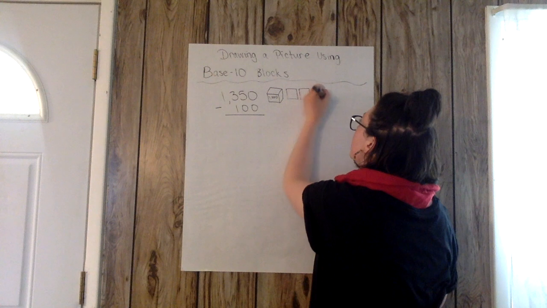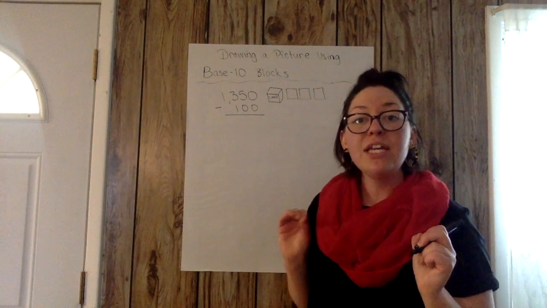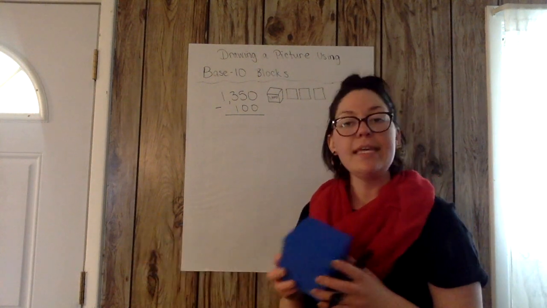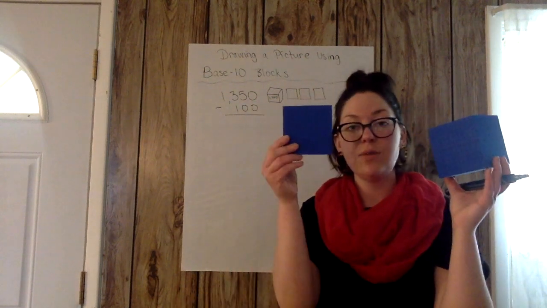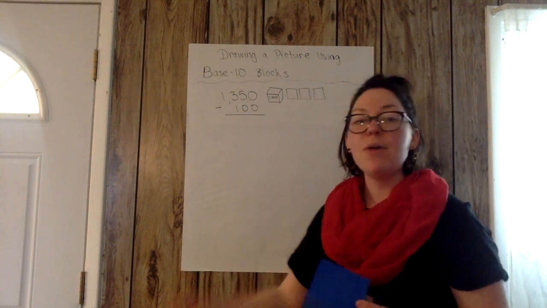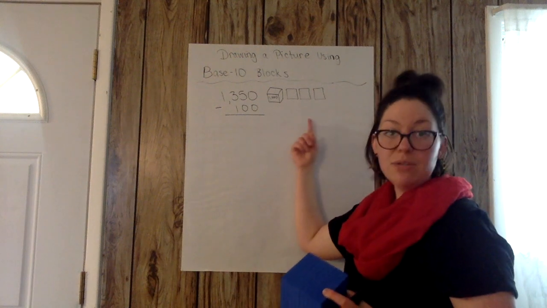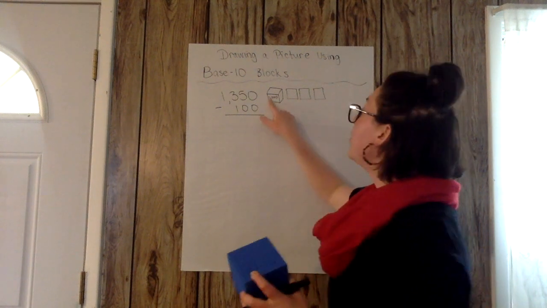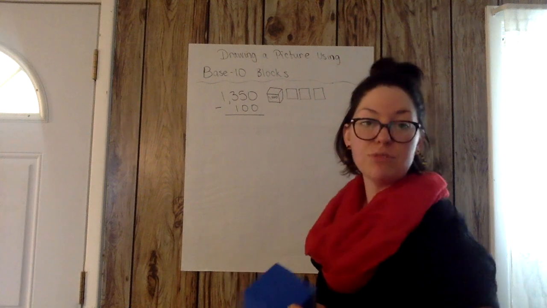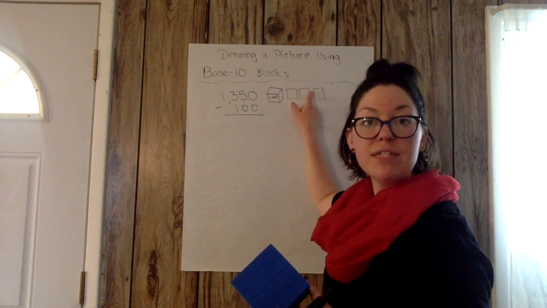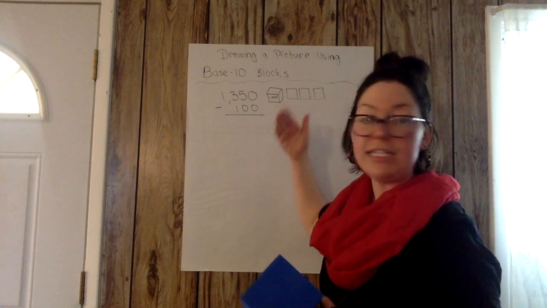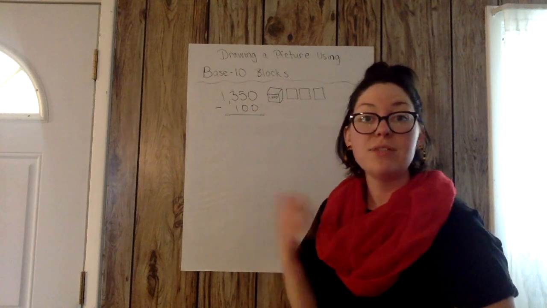2, 3. If I use my key that I was telling you before, if these represent a cube and these squares represent 100, I bet right now you can already see an amount if you put these together. So I know I have 1,300 represented so far, right? 1,300. I see 3 of these squares. They represent 100 each, okay? So right now I have 1,300.